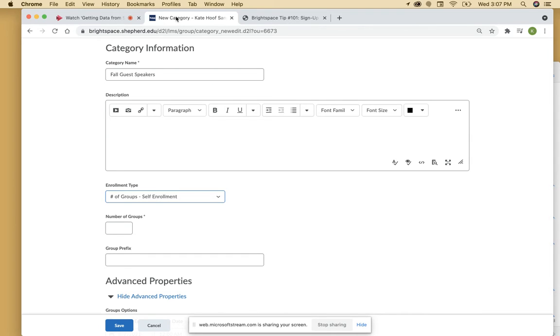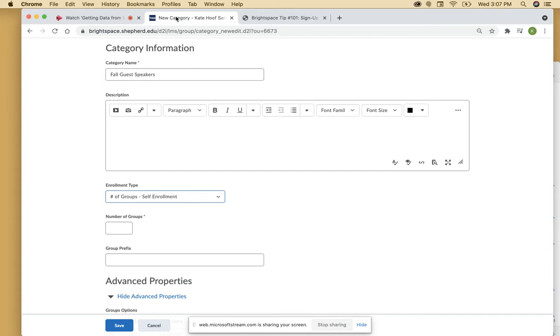At any given time in any class, whether it's face-to-face or online in any modality, you will probably need students to sign up for something. They might be signing up for a group project, or they might be signing up to see a particular guest speaker that you're having speak to your class. In a face-to-face class, it's easy enough to pass around the yellow legal pad and pen and say, all right, sign up for your choice.